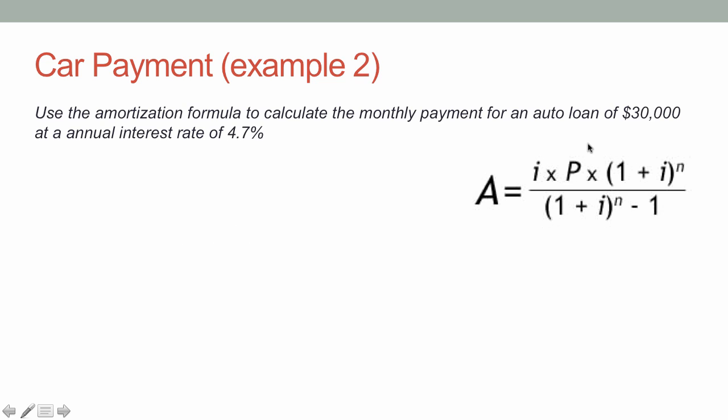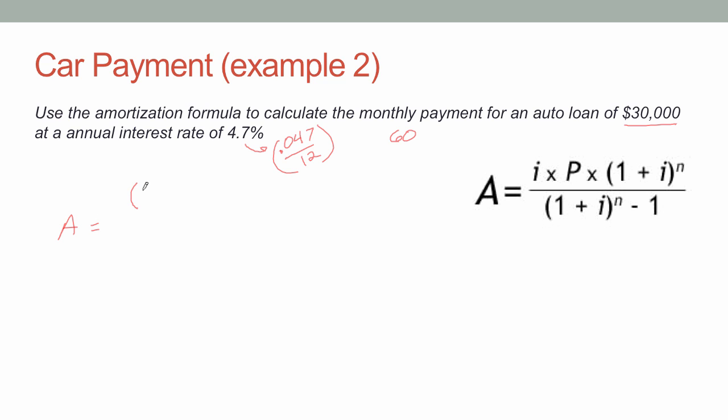Let's do another example. We've got a more expensive loan, $30,000, at an annual interest rate of 4.7%. So let me jot this down here, and then 4.7%. So let me write it all out. So it's going to be the same thing. We've got to convert this into a decimal. So it'll be 0.047 divided by 12. We're going to put that in for all the i's. Our p is now 30,000. And our n is for 5 years again. So let's do 60 for n for another 5 years.